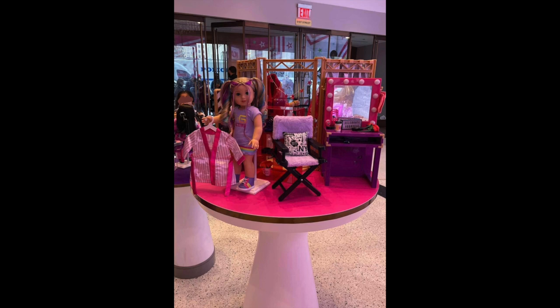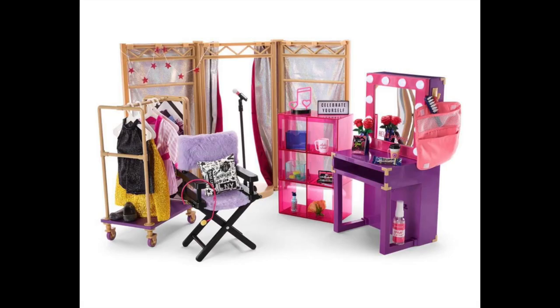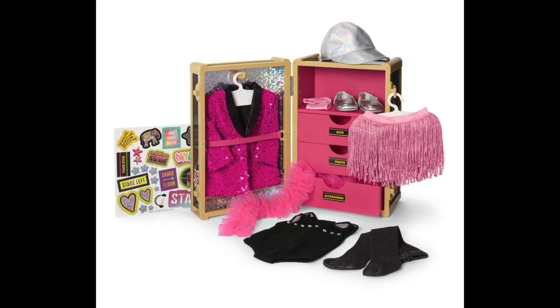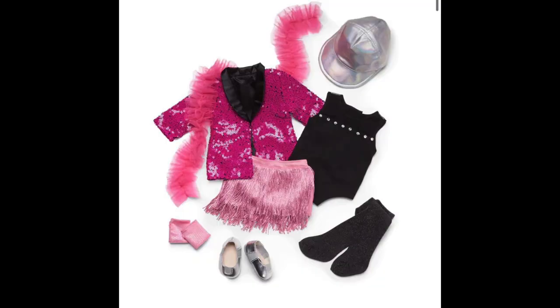This is her backstage set. It comes with a ton of accessories you can see on the American Girl website. So much fun to be had in that director's chair. The stage also has red and silver glittery curtains so you can change it out, along with microphones and its own outfits. This here is her backstage trunk — it also comes with its own outfit. Some stickers, a little fringe skirt kind of giving me flapper vibes but very fun. You can see here a look at all the fun outfits it comes with and a picture of her wearing the little leotard and glittery tights, as well as some of the accessories that come with her trunk.